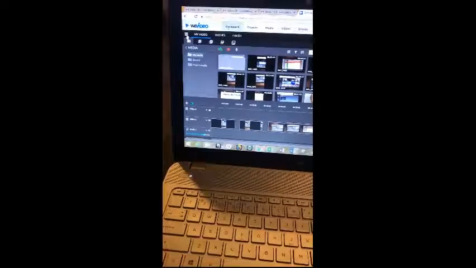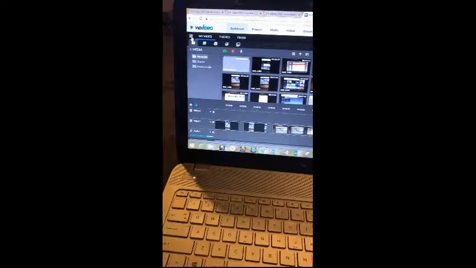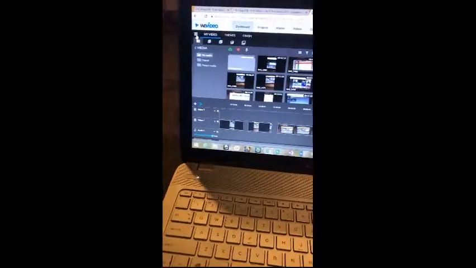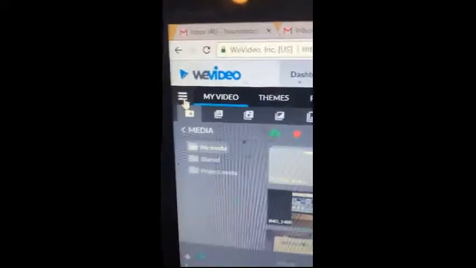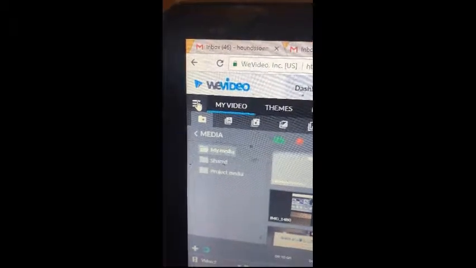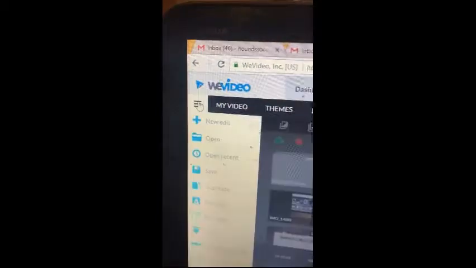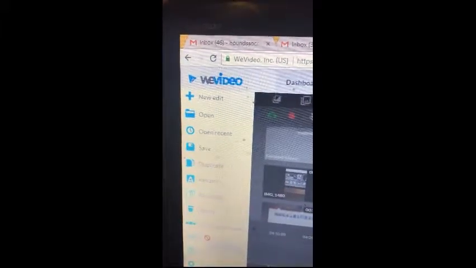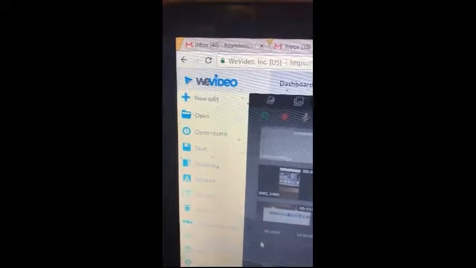Alright, so the last one we did there was the good old storyboard mode. This time we're going to go into timeline mode. So this is for the more advanced people. If you go up here, there's a little, I don't know, menu thing. Do the drop down. If you click on the timeline mode, click on that one right there, and that's where we're going to be right here. This is, like I said, for the more advanced video person.